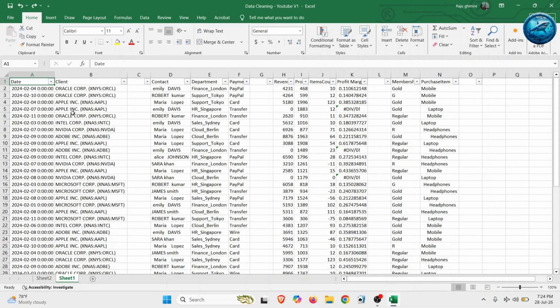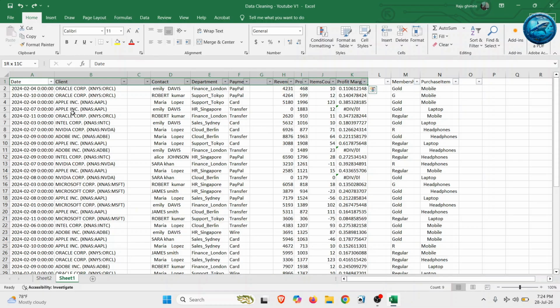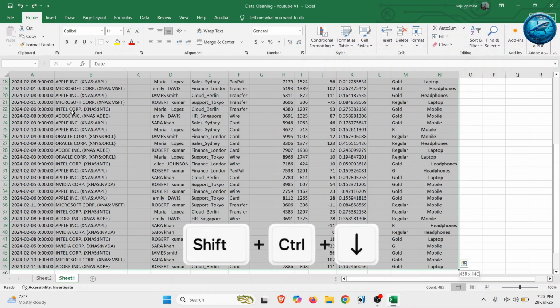Then what can we do in these situations? The only solution is to hold the shift key, then the control key, then press the right arrow, Control Shift Right Arrow, and go to the last column. Similarly, go down by pressing Control Shift and Down Arrow.